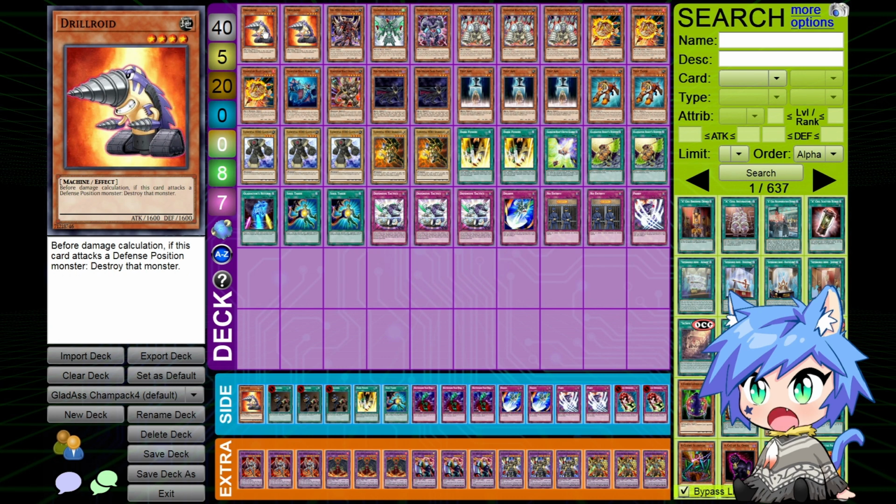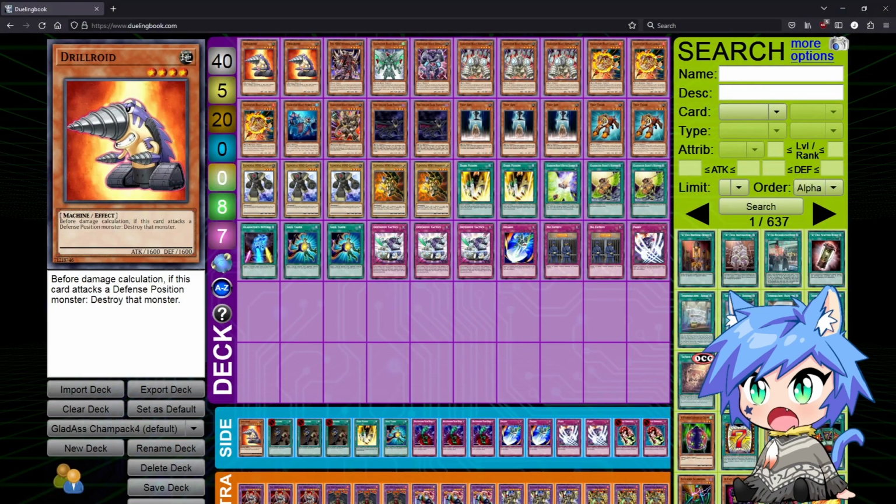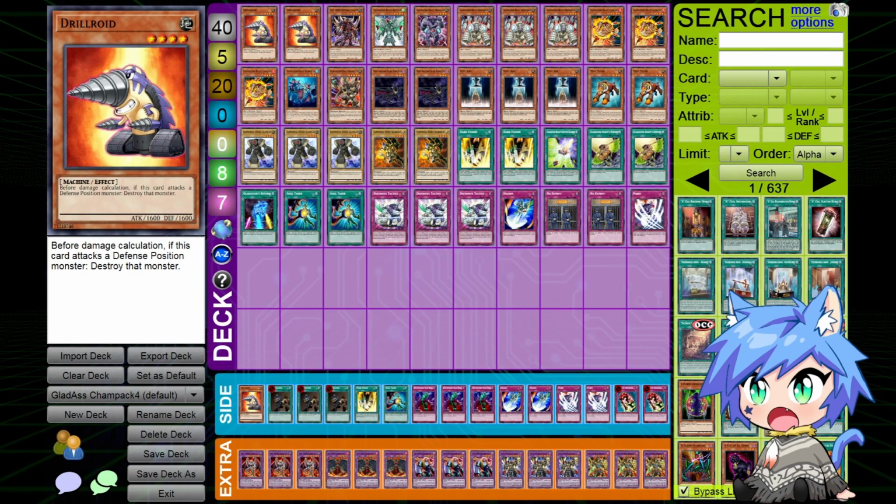Drillroid is in here because of the fusion monster that is tied to cards in this. I don't remember which one it is exactly right now. I would actually have to check that. Let me just do that in case it's important. No, effect monster, fusion monster. Wait. Super Vehicle Stealth Union. Yeah, there we go. It has Truckroid, Explosiroid, Drillroid, and Stealthroid.